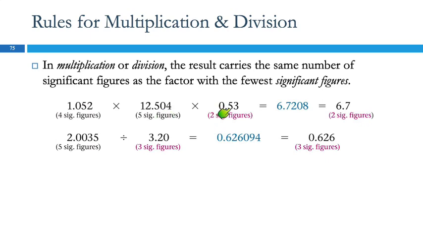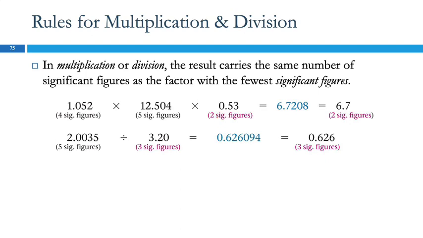So you do the math on your calculator and you write down the whole answer. And then you say, oh, but this only had 2 significant figures, so I need to round this to 2 significant figures. And then you round it. I would encourage you to always write down your answer with some extra digits. You don't necessarily need to write all 9 decimal places that your calculator spits out at you. But what I would do is I would look at this and say, oh, I need 2 sig figs.